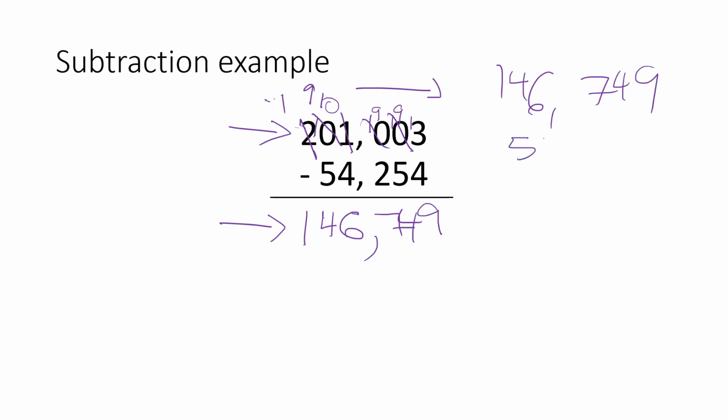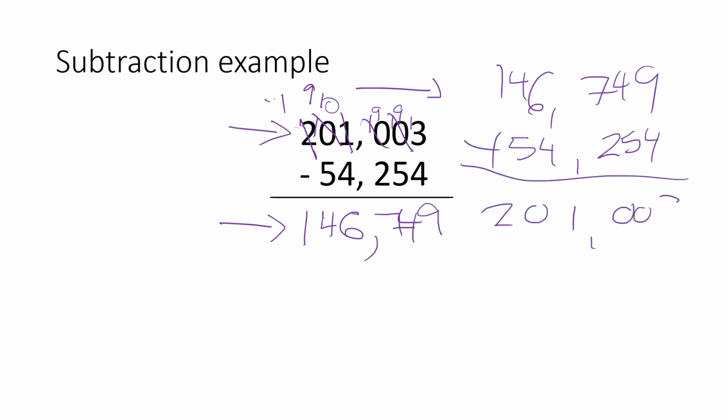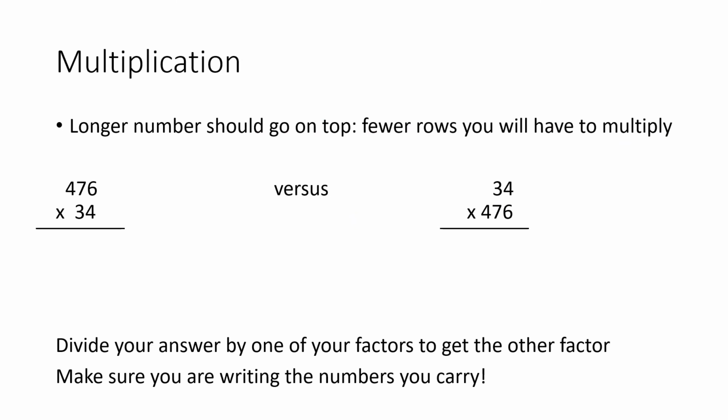And again, if you plug this into your calculator, or if you really like math, if you do it by hand, plus 54,254, you should get 201,003. Always check your work. I am assuming that you guys are all doing your homework on calculators, and I don't care because I can't stop you, but I do really recommend that you at least try. Push yourself a little bit and try these problems by hand before you just plug them into the calculator and call it good.